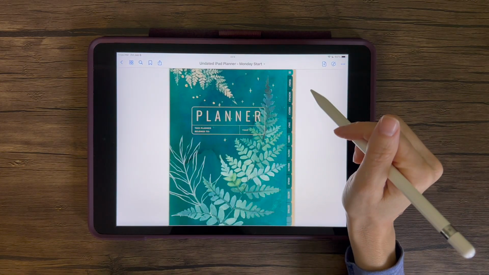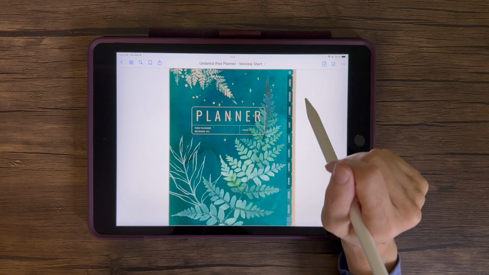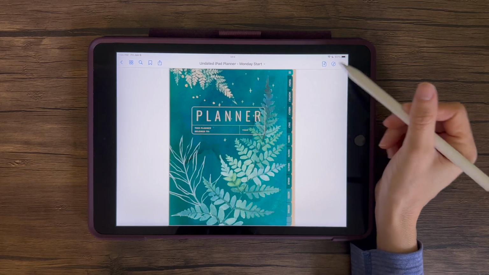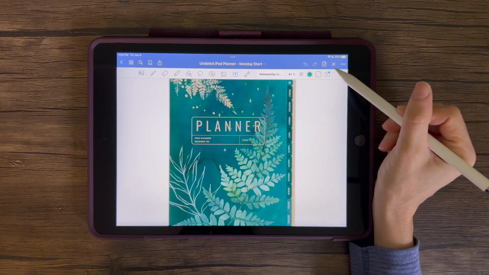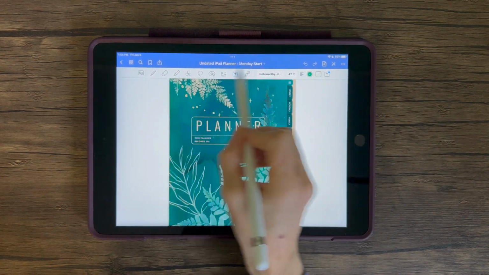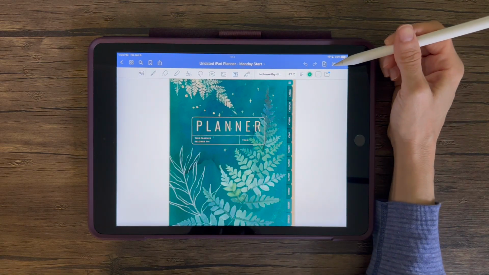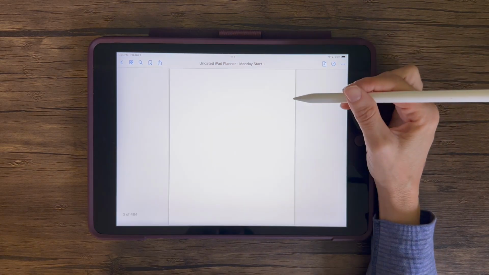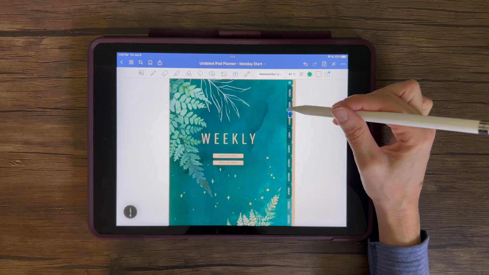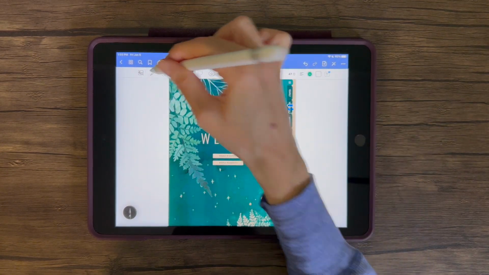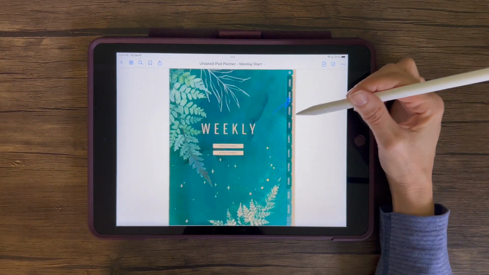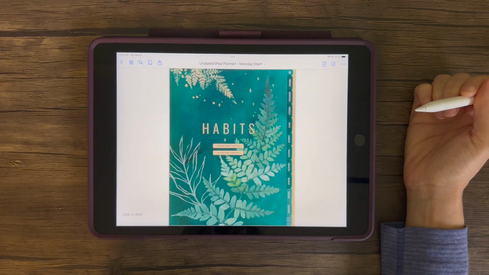So we're back in GoodNotes now, and I just want to mention one really important thing, because this happens a lot with customers and they're always kind of scared at first. They're like, why isn't this working? Your hyperlinks are only going to work when you are in this mode. So right here, you'll see a menu. This is the edit menu, right? It's the annotate mode. You want to click on this crossed out pencil, and that way you'll be able to click on your links. If you try it the other way, you'll get frustrated. You'll be like, why isn't this working? And sometimes you'll even write on it, scribble on it. So you want to just make sure to click that, and that way your links all become active from there.